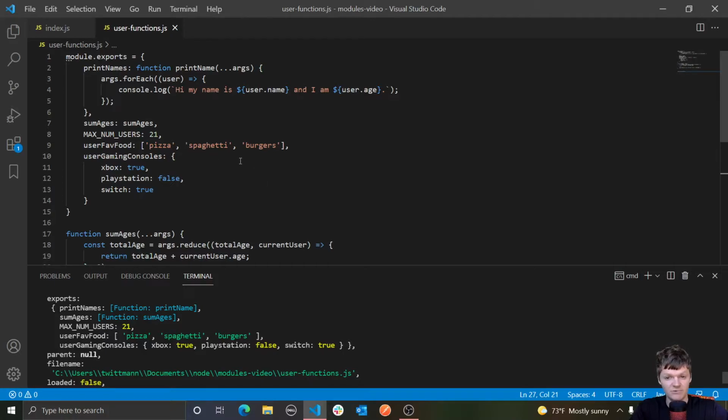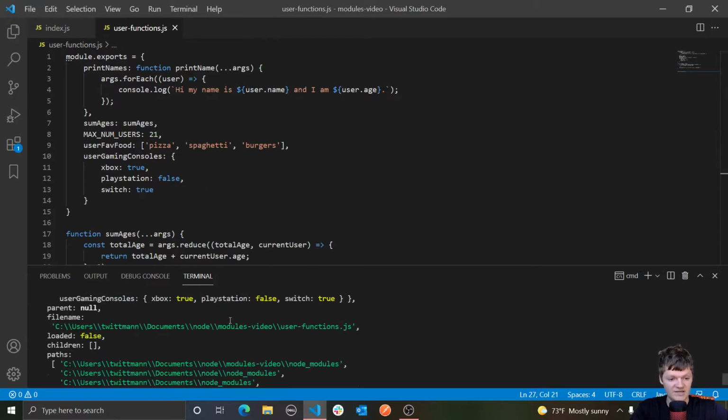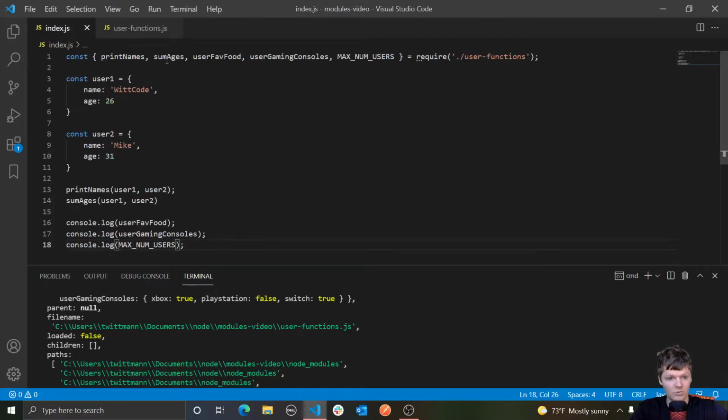The keyword exports is just a property of the module object, as you've seen. There are many other properties of module, not just exports. In fact, the keyword module is itself a module that is available on the global scope. This is why we don't need to do require module, because it is available on the global scope in Node.